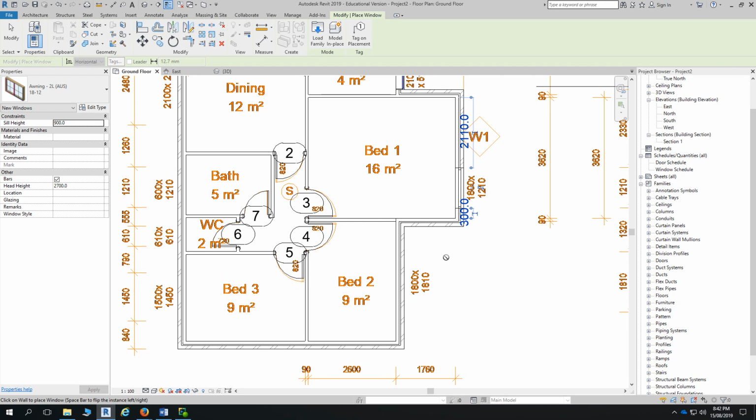So just hit escape and modify. Then you can use the arrows or you can hit the space bar to go to the nice spot. Now the reason why yours looks different to the CAD file, even though they're the same family, is the detail level. So you change this detail level down here from medium to fine.